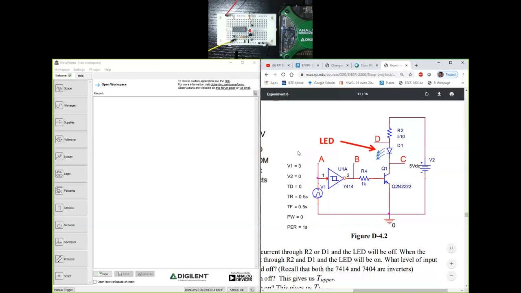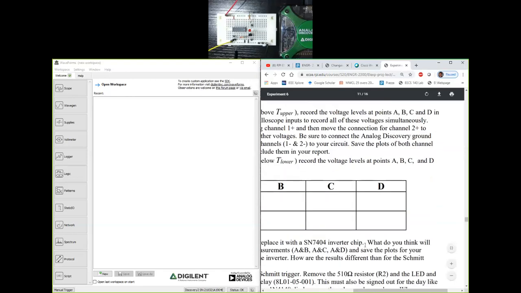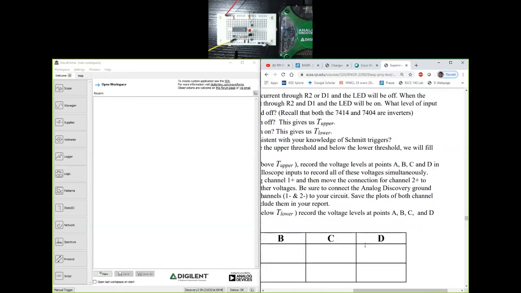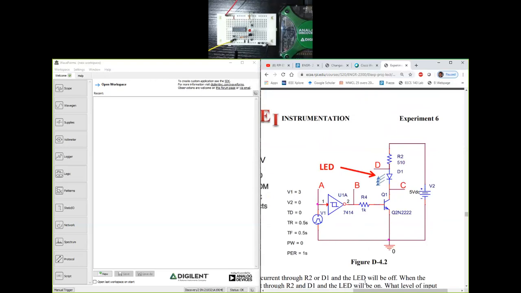Alright, so we have one circuit that we are going to build in experiment 6, and the circuit diagram for this is shown on page number, was that 11 of the experiment 6 write-up. It's figure D-42 that we are going to build. And for this, we need a voltage source from a WaveGen, and it's an AC voltage source changing with time. And the voltage of that source, we are calling that as point A, denoting it as point A.